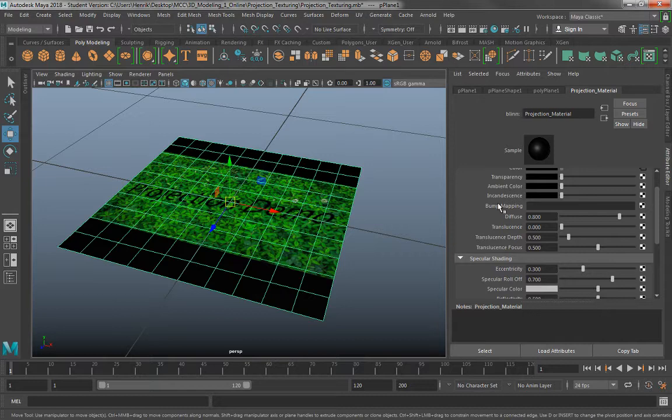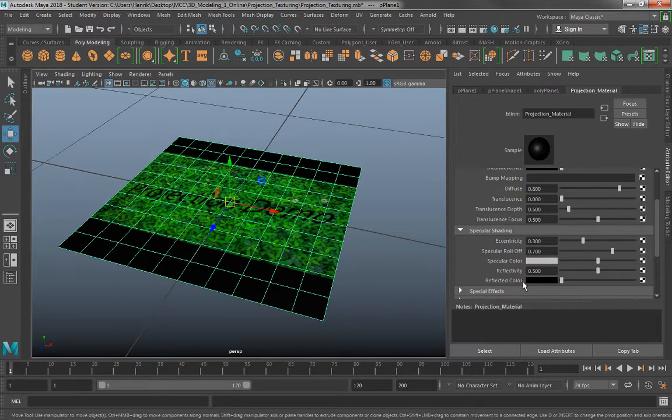So it adds a lot more detail to your mesh and your texture by implying that depth is actually within that model, where it's not, it's just pulling it from a texture file. It's really neat, so I'm going to show you how it works right now. And then the next thing we're going to do is cover the specular color.